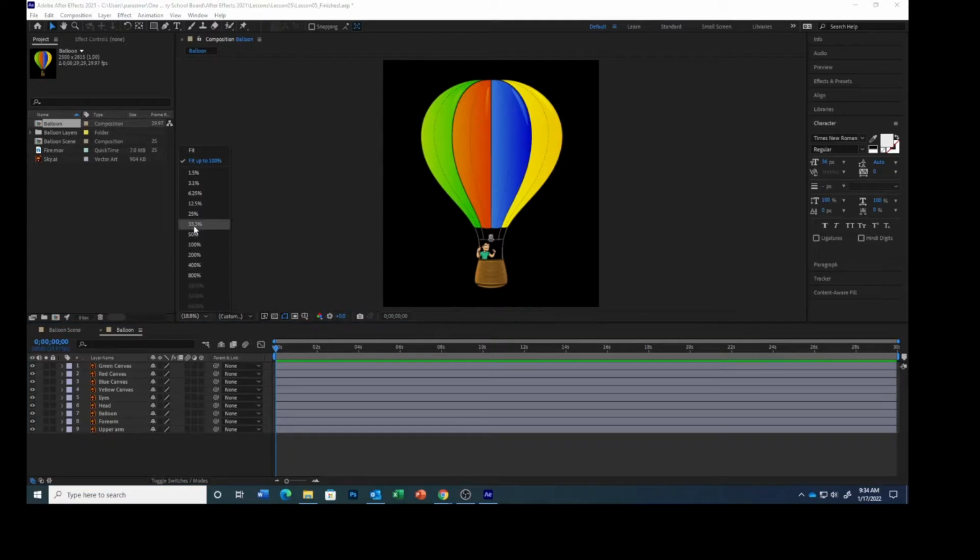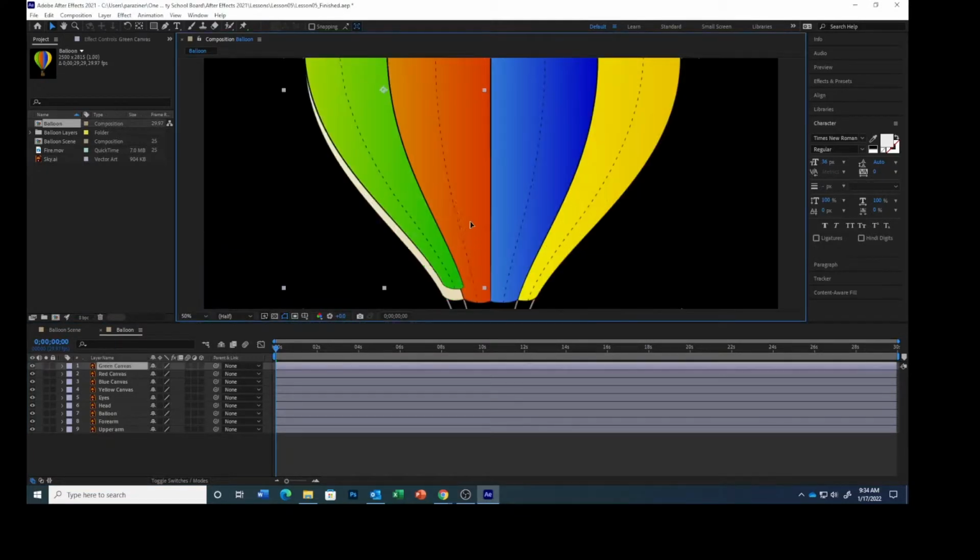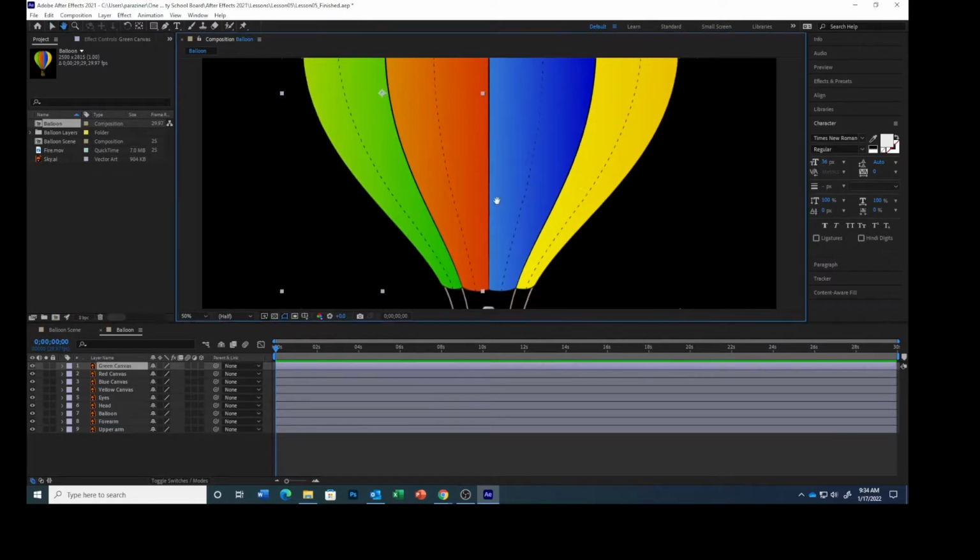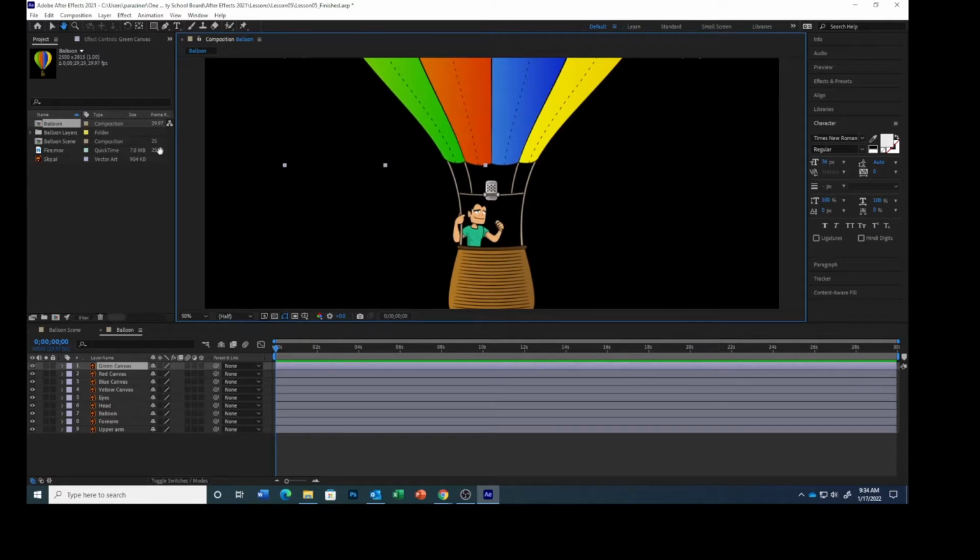So let's change that to like 50%. Move him up so we can see him. All right, select the selection tool after you've moved him up so you can see him.